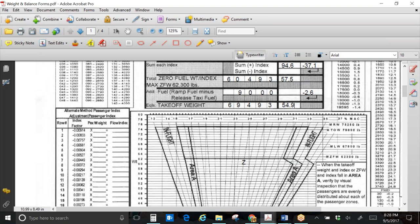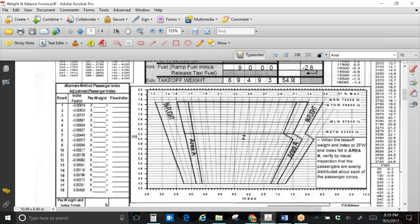This weight, you do compare against your max takeoff weight. This weight cannot exceed 75,000 pounds. Now you can see we only put on 9,000 pounds of fuel. Does anybody remember how much fuel the CRJ-700 holds, if you looked at your weights? The plane holds 19,594 pounds. So we're only about 5,500 pounds under max takeoff weight. We could only put on another 5,000 or so pounds of fuel before we would hit max takeoff weight. If it was a really long flight, then you might be in trouble. In this case, we're not. We only have 9,000 pounds of fuel.